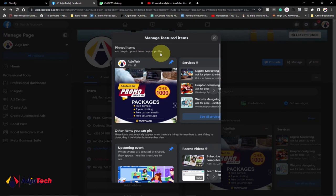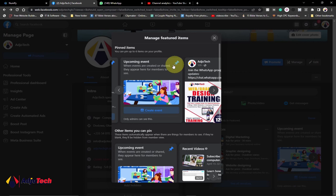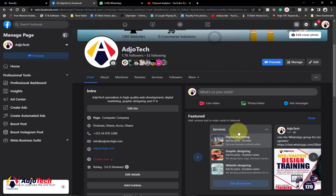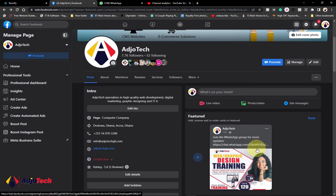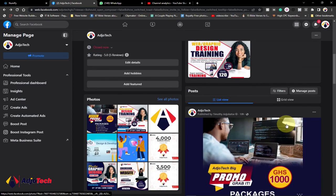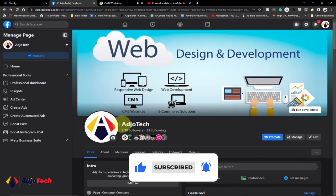When you click on manage, you can see the plus icon. Clicking the plus icon lets you add or remove featured posts. You can see this post has been pinned — if you don't want to pin it, just click on it and it will be removed. There's a scroll option here, and if you don't want services to display you can just click on that and remove it from the pinned posts. Ordinarily you could only pin one post, but now you have the option to add more than one using the plus icon for multiple featured images.